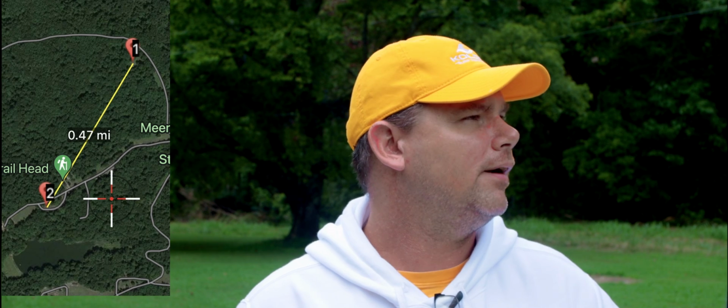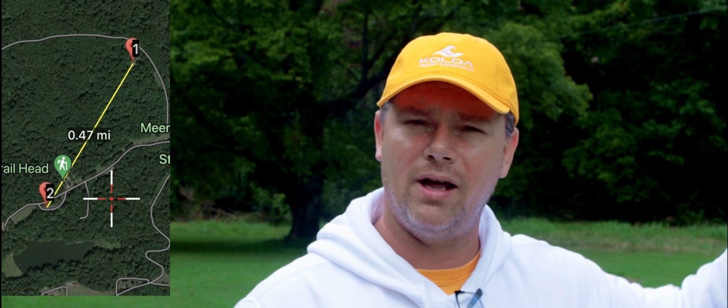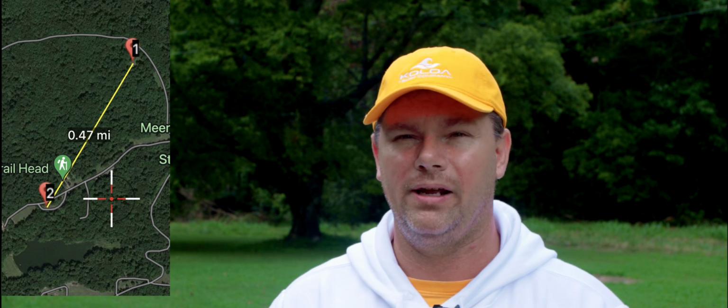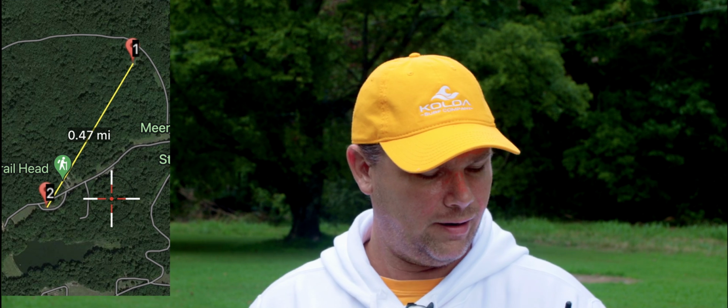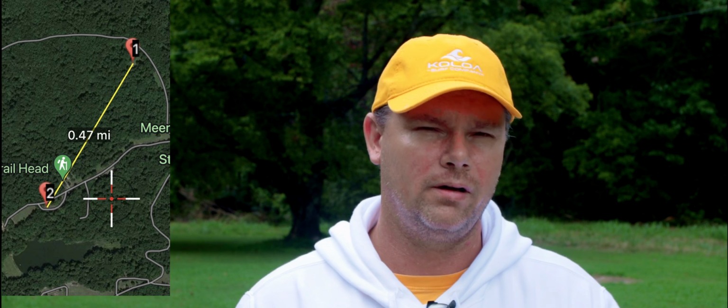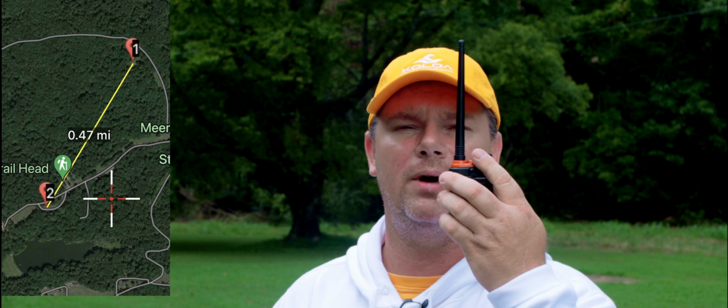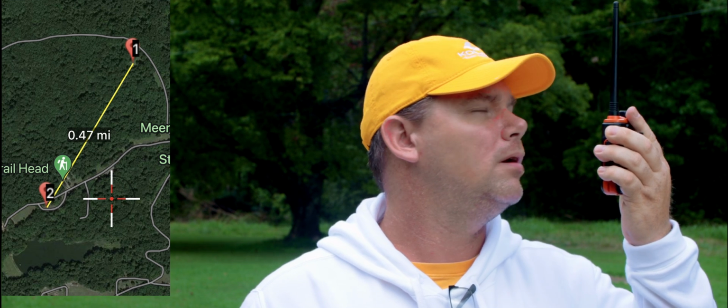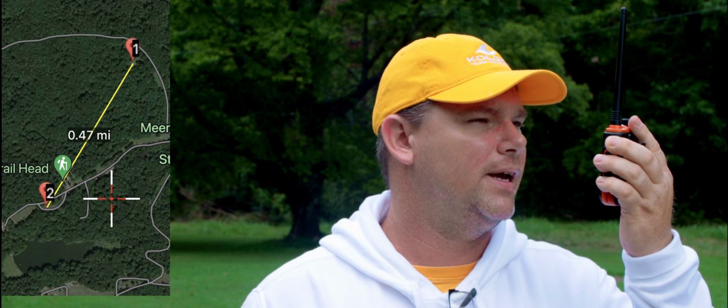All right, so we're at our next location. Even though we are out here in a state park, we are in an area that actually does have a transmission line running here, and we do have a little bit of overcast, some clouds coming in. So we'll go ahead and do our test here. We'll start with MURS. MURS radio to remote station.